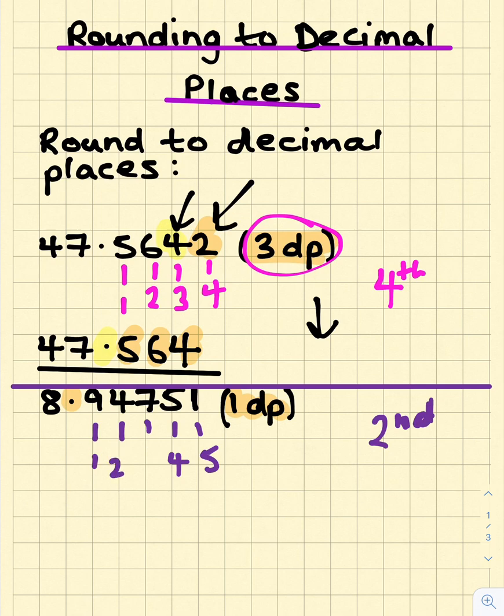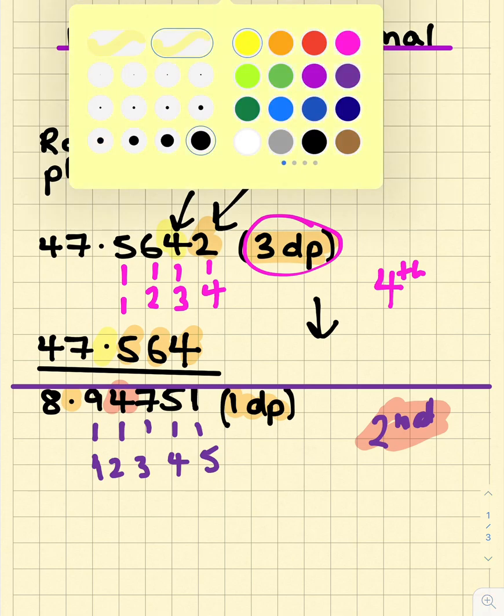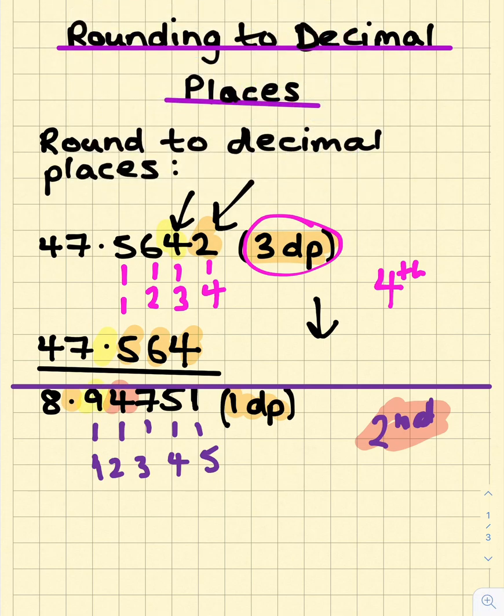Okay, 2 and 3. There we go. So which decimal place are we going to inspect? Well, we're going to inspect the second, which is the 4 here. Is 4 larger, 5 or larger, or smaller than 5? Well, it is in fact smaller. Therefore, the 9, we are going to round down to just 9. It will not round up.